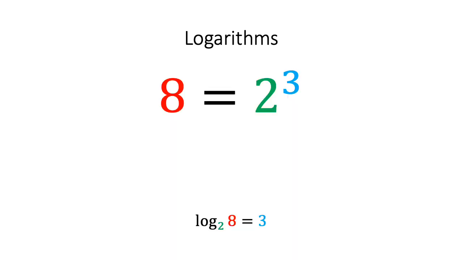And here's that same equation, so 8 equals 2 to the third, and I'm just going to show you what I do in my head when I'm converting to the logarithmic format. I think, okay, the exponent drops down and becomes a big number, and then the base scoots over to the other side and becomes a little number, and then you write log in front. So 8 equals 2 to the third is equal to the log base 2 of 8 equals 3. Those two equations are equal to each other.